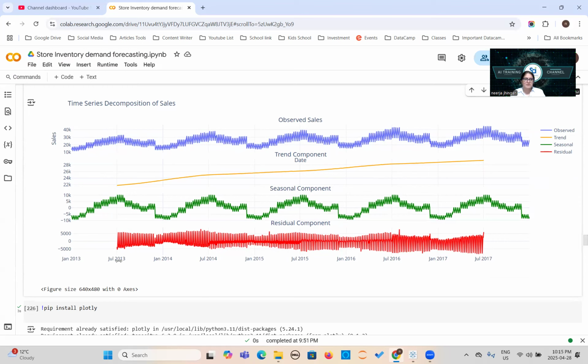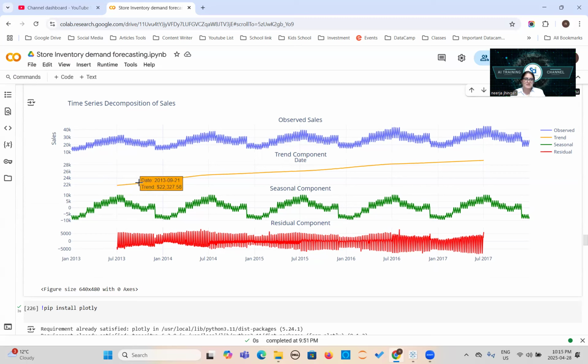Here in January, this, July, this, and it is showing you the different trends. In January 2013 the sales started, and over the months you won't be able to see that above. So it is very clear. This is showing you the trend.